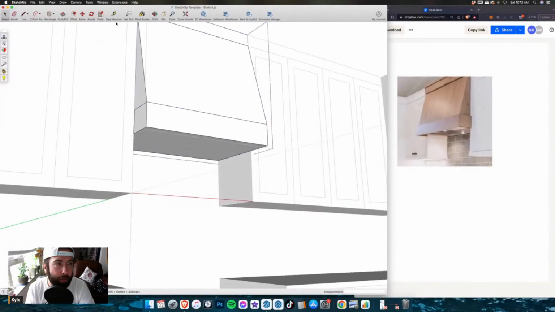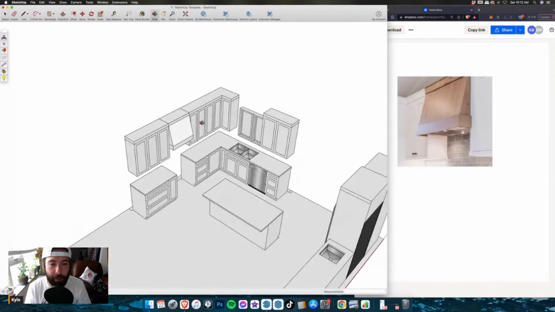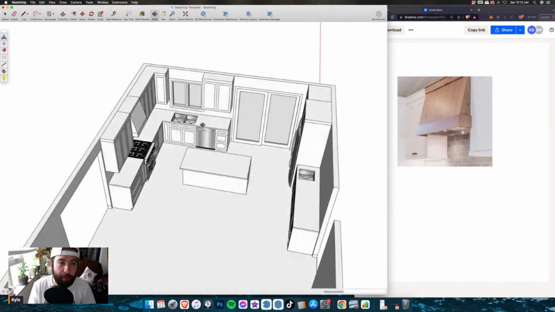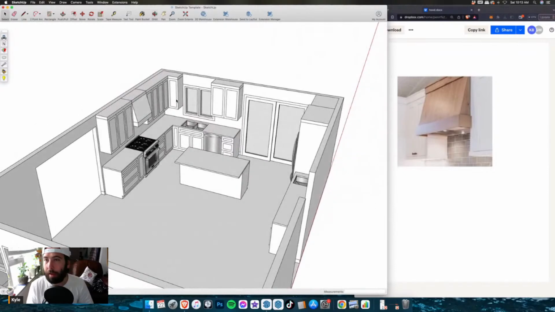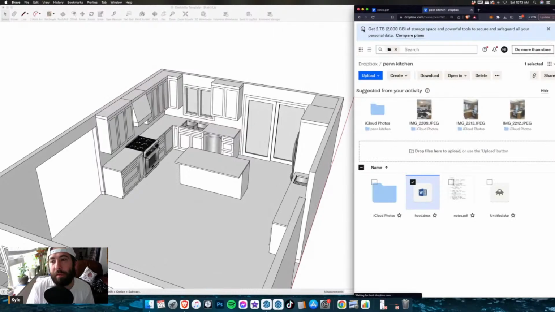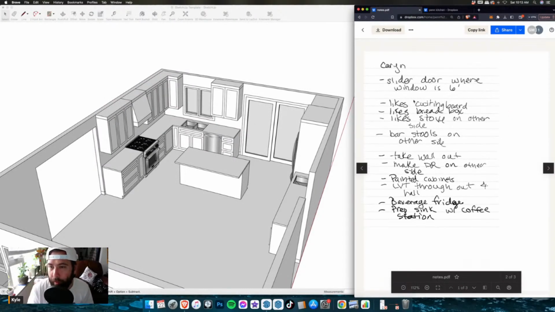And I'm gonna go underneath here. We'll create like a 1-inch lip at the bottom, and we'll just push that up. And then cool, we have that, and now we're pretty much all done with the cabinetry. It's all here, I think, for the most part. Now we will move into the fun part of dressing it up with materials. So I'm just going to continue to read these notes real quick.